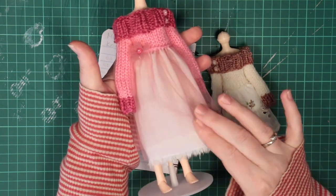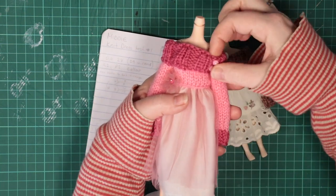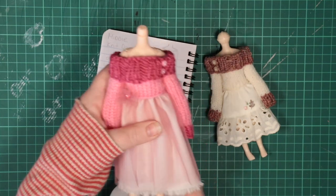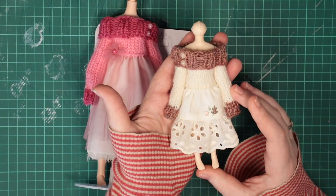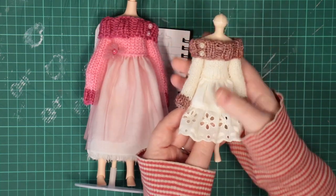I just love it. This skirt is sewn directly onto the hem of the jumper, and I've sewn through both layers here with the buttons to hold the flap over. So it's an off-the-shoulder dress. I really like that. And I put together a little midi version just yesterday, again with the exaggerated long sleeves. Just love it, so cute. And I think that's quite a nice look.